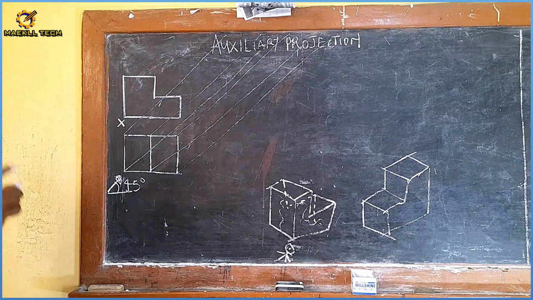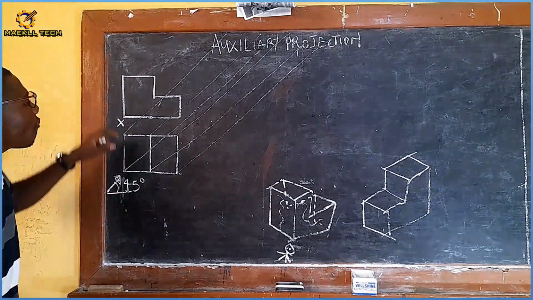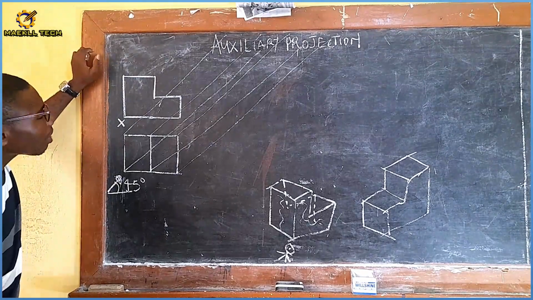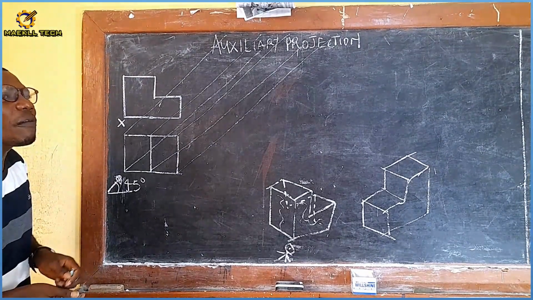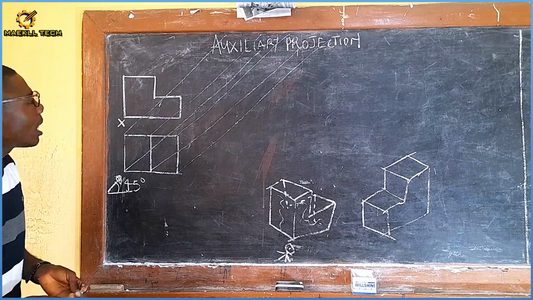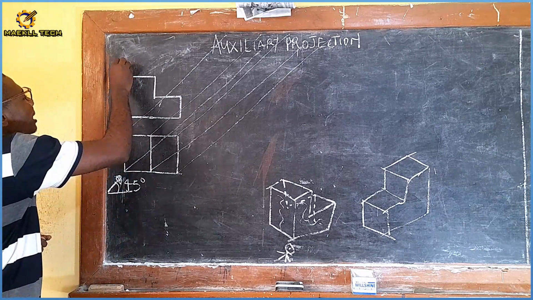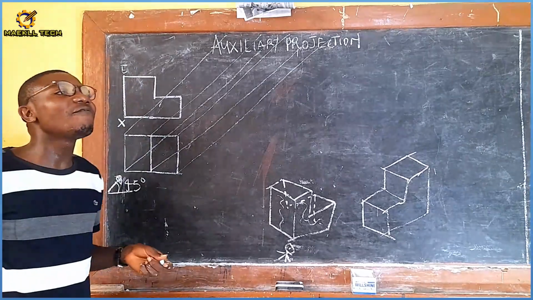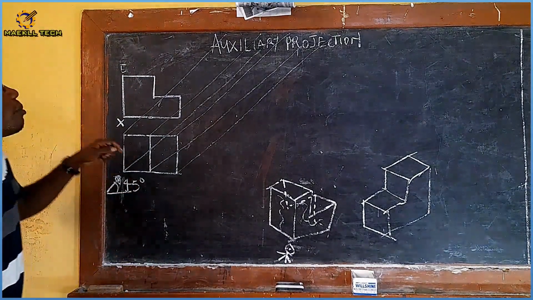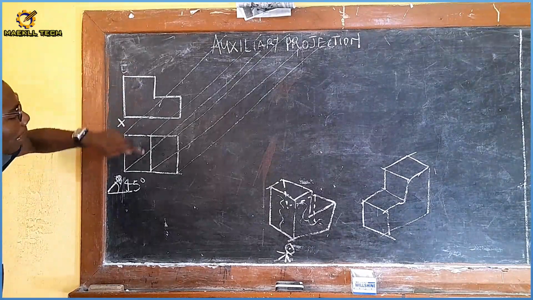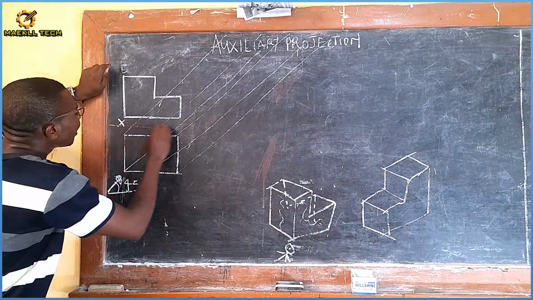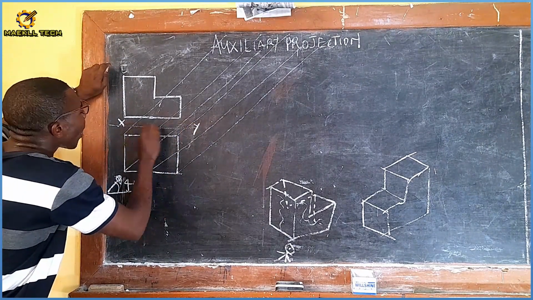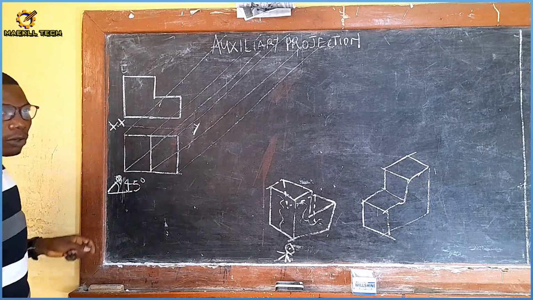Okay, now, lest I forget, in orthographic projection and auxiliary projection, our elevation plane is also known as what? Is also known as the vertical plane. So if any object is crossing my vertical plane to the horizontal plane, which is a plan, it is crossing the what? The XY plane. XY plane. That is it.